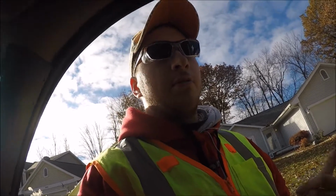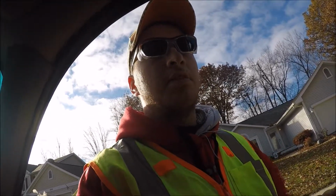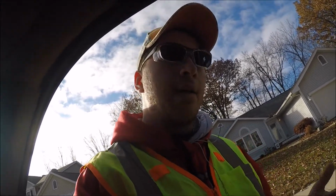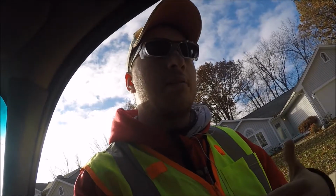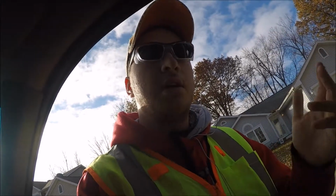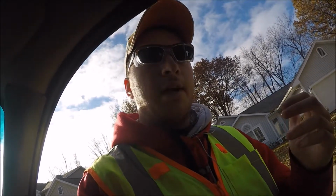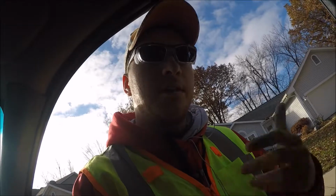There's not really any growth of grass in the backyard. It's just mainly dirt, and there's not really any leaves back there, so I'm just gonna take the blower and blow all those leaves from the backyard onto the sides and into the front yard. And then just collect them with the mower and probably go over a few passes in the back with the mower just to get some of those blades of grass in the backyard kind of cut down for the year. So that's what we got going on, so let's get going.